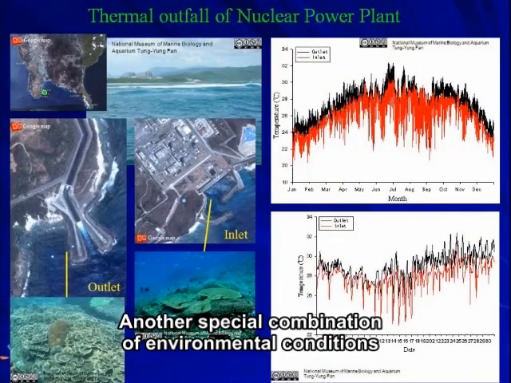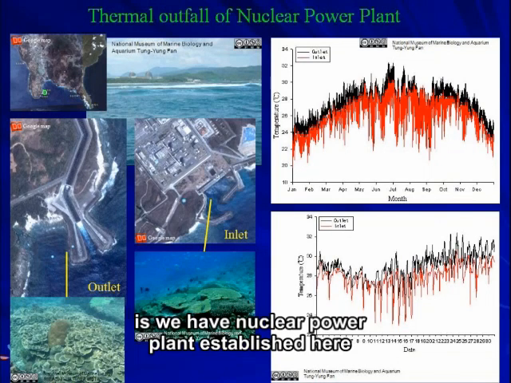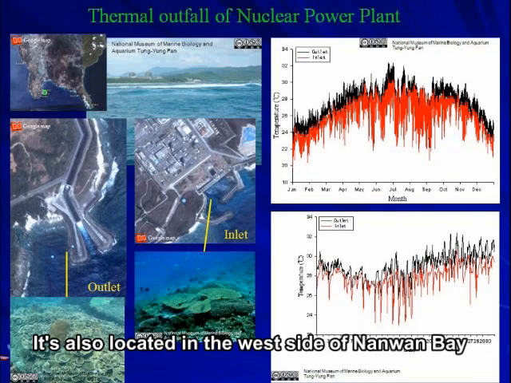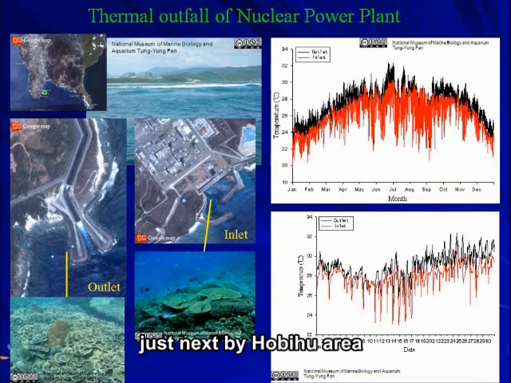Another special combination of environmental conditions is that we have a nuclear power plant established here. It's also located in the western side of Nanwan Bay, just next to the Hobihu area.